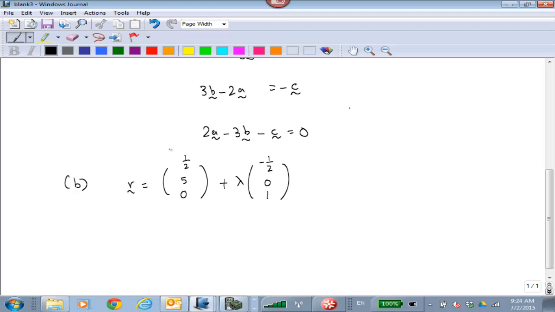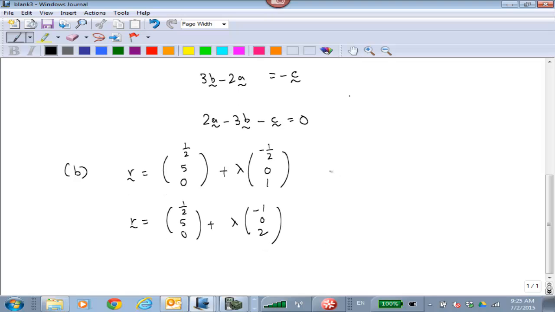Here comes the next part. I think your tutor has said that you can do some change to the equation, right? What change can you do to it? You can do it only on the direction vector. The point cannot be touched. I want to change it because I hate to deal with fractions, so I do it like this. Make it nicer. But if you want to keep it as minus half, 0, 1, possible. Go ahead. So far so good?